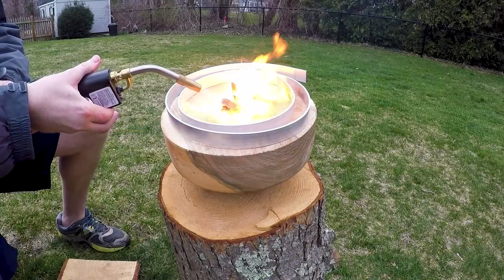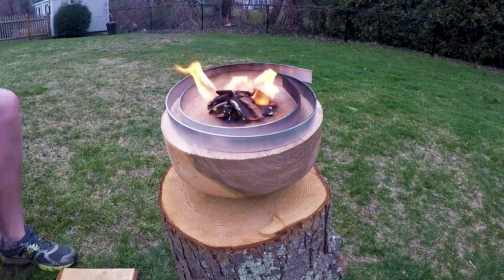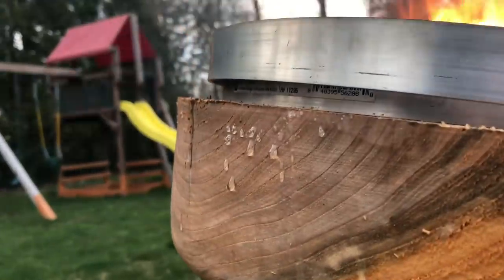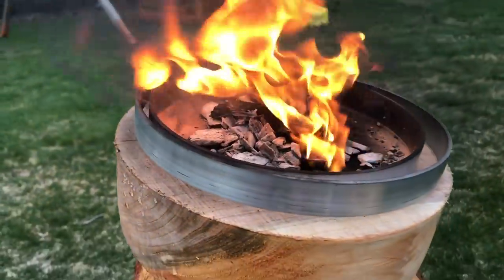Having no idea what I was doing, I started with just some fat wood and bark, with a crude shield made of 1/8 inch aluminum stock. Notice the wood sweating as it heats up.